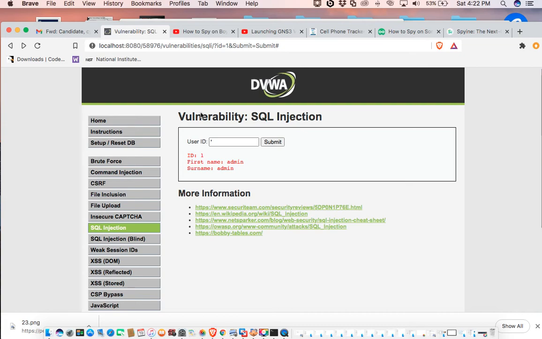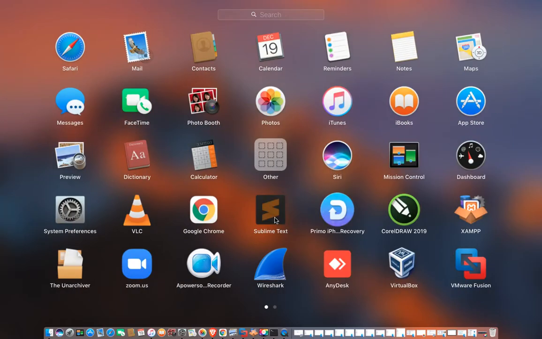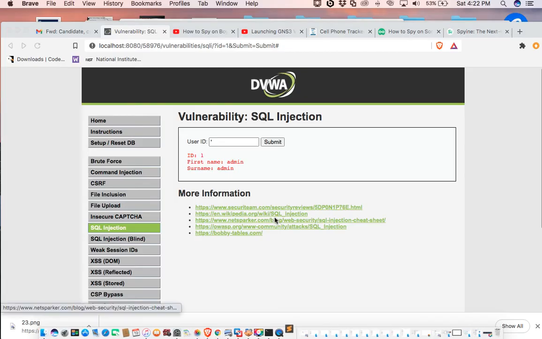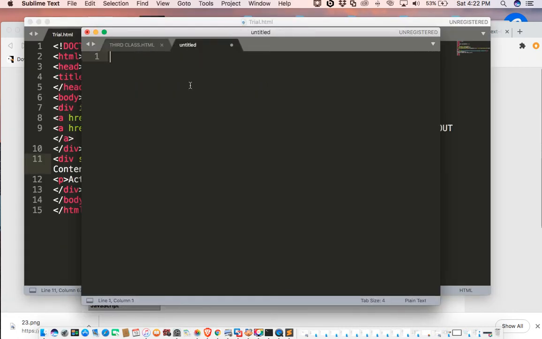Because when you put this, it is going to stop the SQL command. I have to open my IDE, my development environment, so that I can write something for you to see how this works. I hope you can see my screen. Here we can say select. This select is for selecting data from a database.